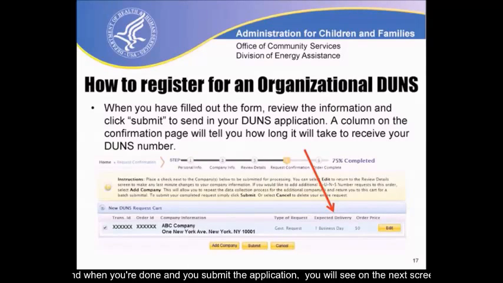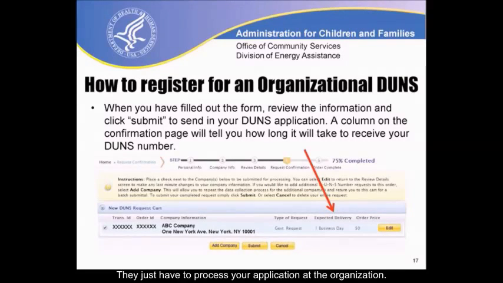And when you're done and you submit the application, you will see on the next screen a date where the system will tell you how long you have to wait until you receive your DUNS number. It's called the expected delivery date. It usually doesn't take very long to get a DUNS number.